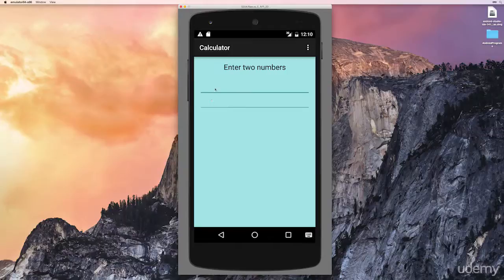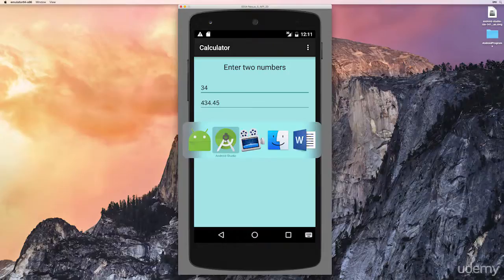So at the moment we can click into there. We can type in some numbers if we want to. But obviously there's no buttons. So what we're going to do is add some buttons across here below the two fields. And below that, we want to add some mechanism to actually show what the result of the operation is. So let's go and make a start on that.